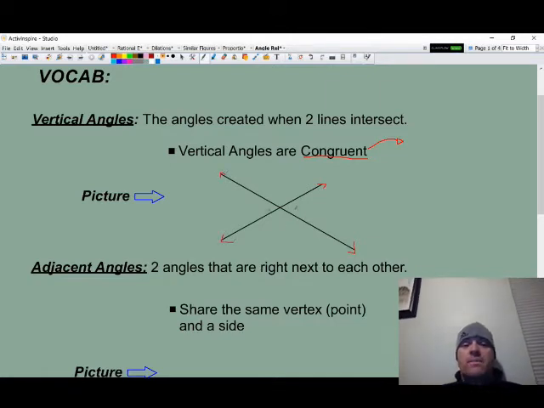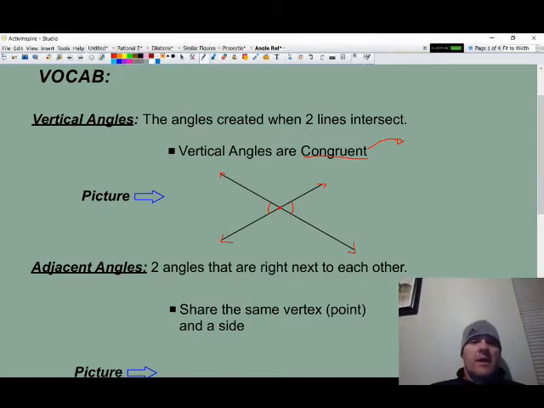Okay, so what we've created is four different angles. We've got one right here, one right here, one right here, and one right here. In the center, we've got the intersecting point. Vertical angles are the ones that are across from each other, and we know that those are the same. So this one, that's how you mark an angle, with a little half circle, and this one are going to be vertical angles. Those are going to be the same. So if this one is 80 degrees over here, this one over here is also 80 degrees.